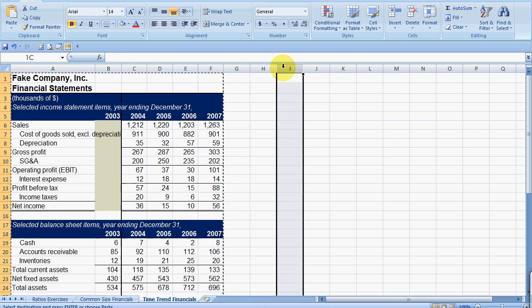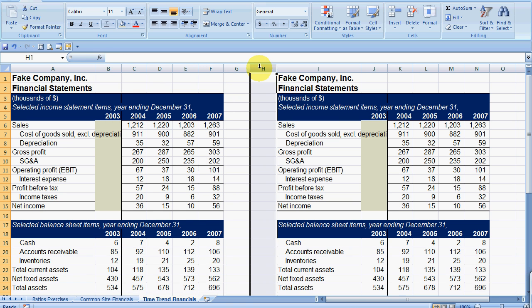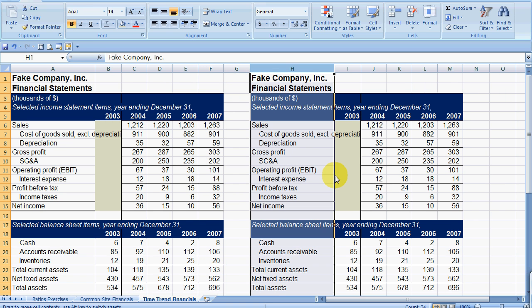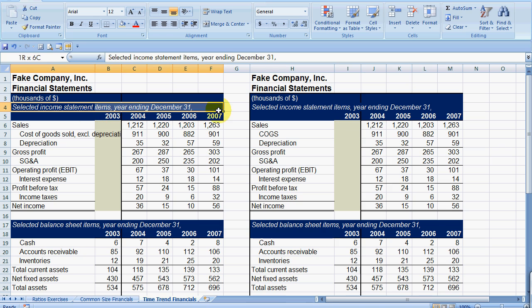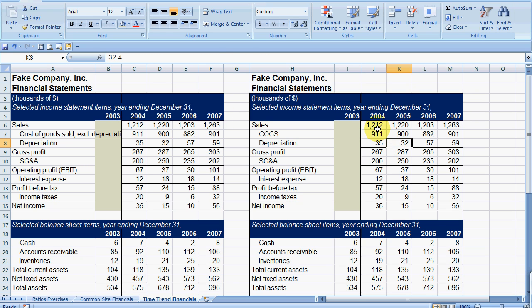The reason why I'm copying this and pasting it every time is just because it's giving me the framework so I don't have to rebuild this stuff. Okay, so now what I'm going to do is, well, 2004 is going to be a wash.